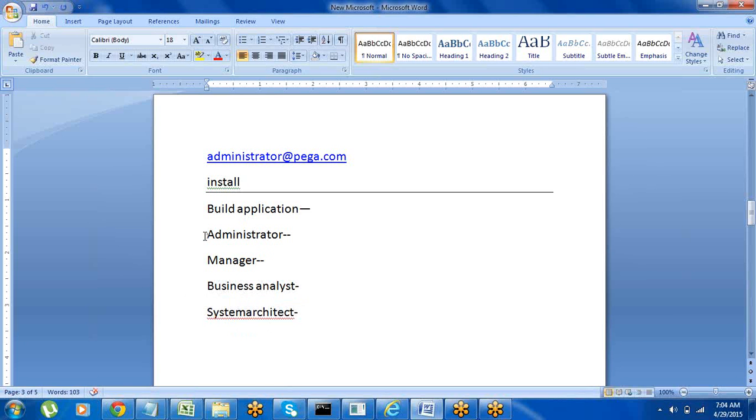Okay, these are the different types of users available in Pega. So normally we come under developers. Okay, and where will the testing team come? Which portal? There will not be a separate testing team in Pega. Whoever the developers are, they will work as the testers also. A separate testing team will not be there.